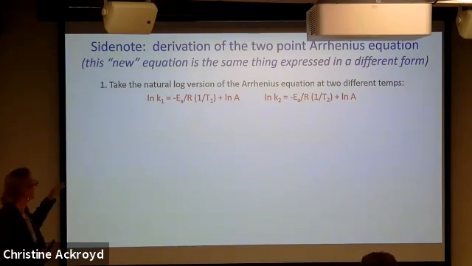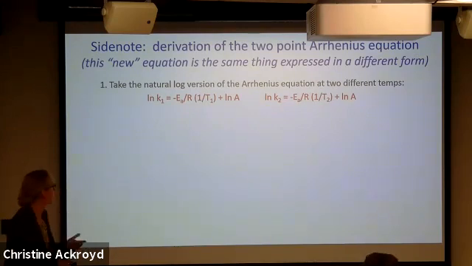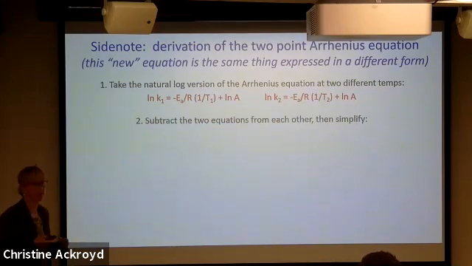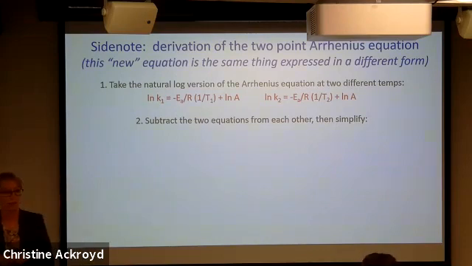Okay, let's suppose we have the equation at two different temperatures. There's an actual number. So if this is one temperature, there is a physical K value that corresponds to that reaction at that temperature, right? We do that at two different temperatures. And we subtract the two equations from each other. When we subtract the two equations from each other, what's going to disappear? Will the A value be the same at those two different temperatures? Pretty much, yeah. A value does not change with the temperature.